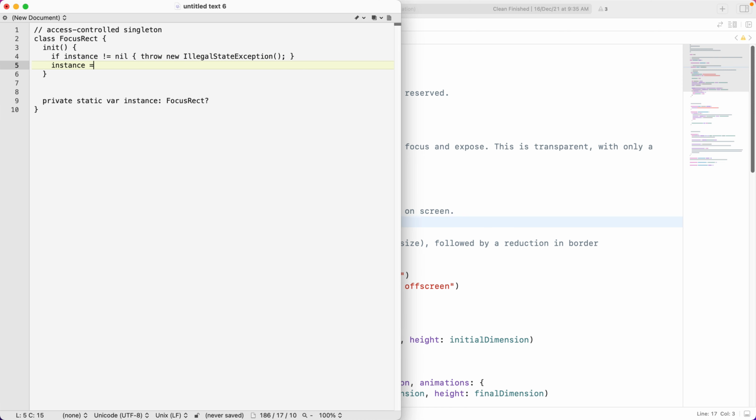Otherwise, you would say instance equals self. And this ensures that the instance never changes. It is nil initially. Once an instance of focus rect is created, it is assigned, and then it never changes. But it's still private. So now only those who have a reference to this can use it. So now again you are enforcing layering.